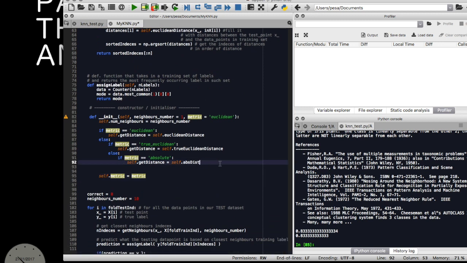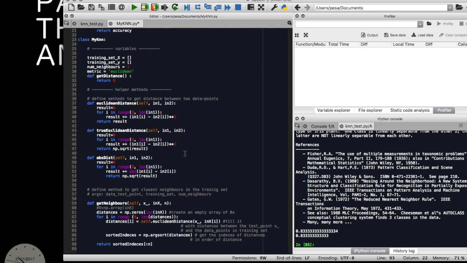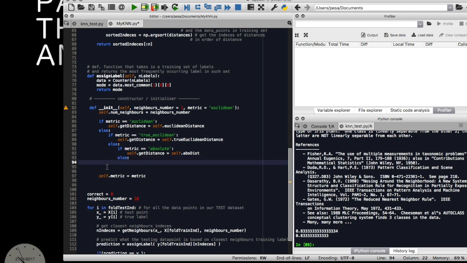And what if they're neither? Well, if they're neither, this is Euclidean, and we're not going to touch it. But we might give out a warning and say metric not recognized, defaulting to Euclidean.